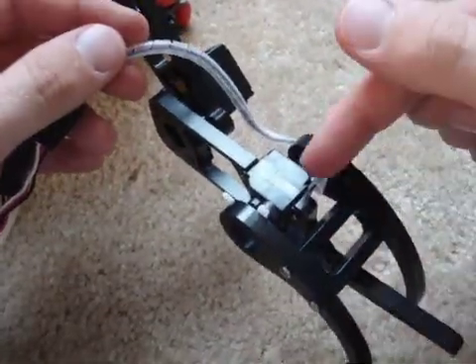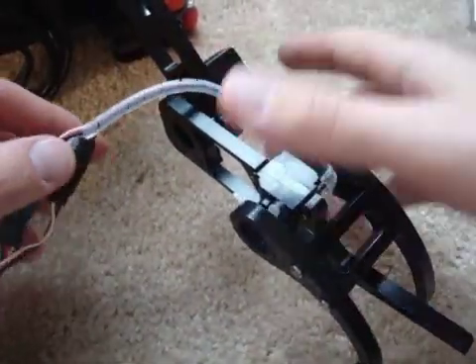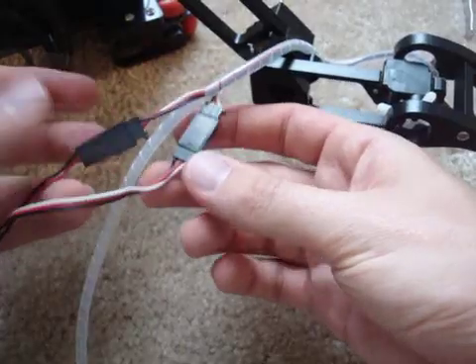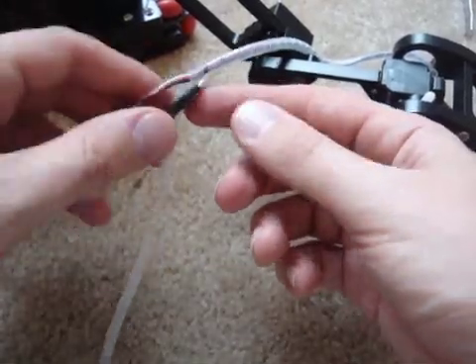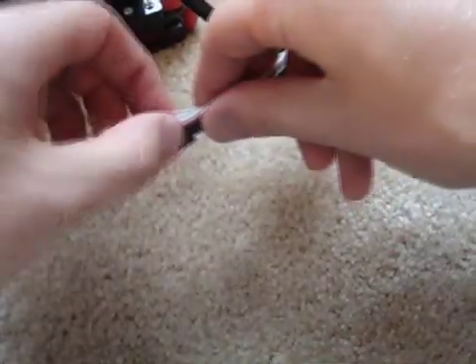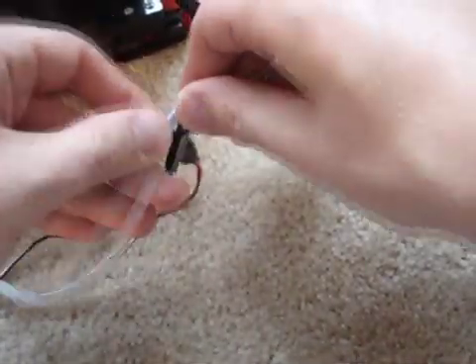So far we've got it going from the gripper here to the arm joint, and then we run into the problem where the solar connectors are too big — they won't fit. Well, there's a wire behind here and this one overlaps here, so you just do one wire again in the back.